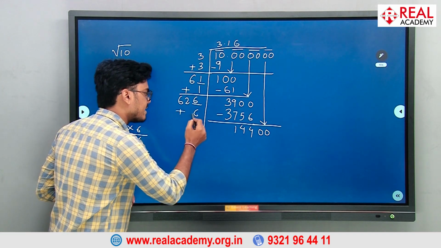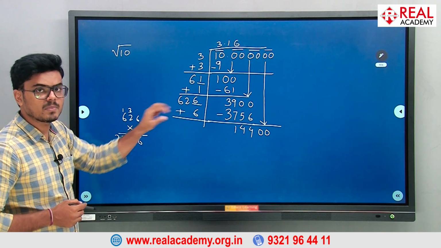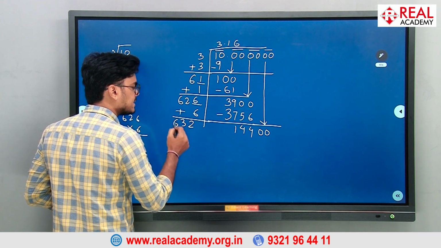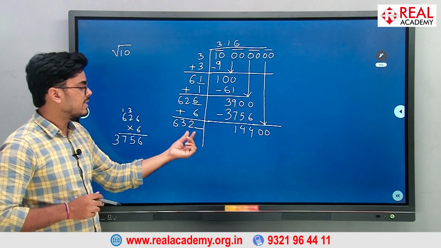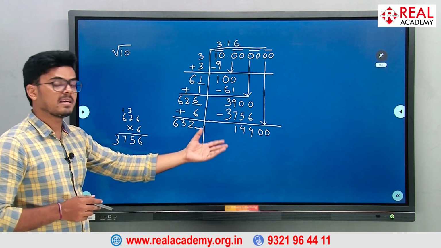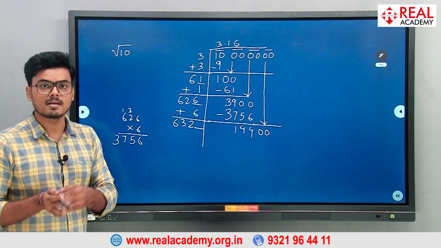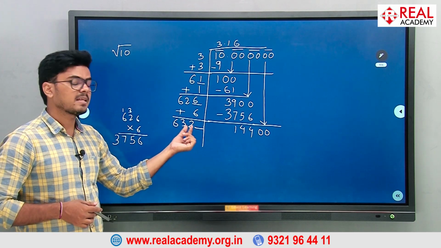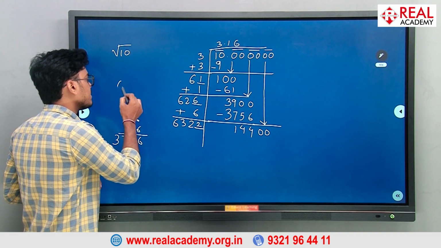So 6 will get added here, correct? 626 plus 6. Remember, we have to add the same digit here. So 6 plus 6 is 12, 1 carry 3, 6 3 2, and we will need one more digit now, correct? We will need one more digit. Now you can see 14400. If this is near to double the value of 6000, 6000 into 2 is 12,000, correct? And 6000 into 3 is 18,000, which is more than this. So 6300 something. If I multiply with the digit 2, what we will get?